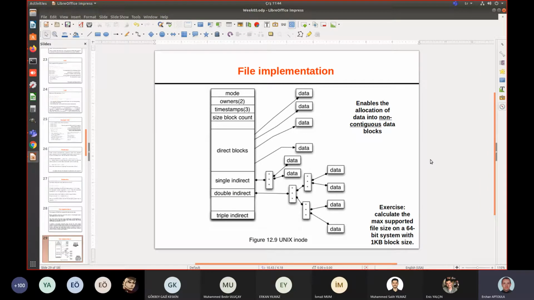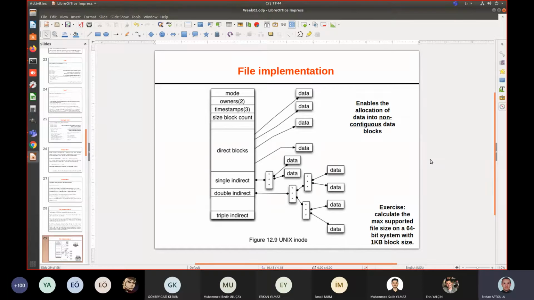Now, how exactly large? Well, for that, you will need to have as input the block size, which can be 1 kilobyte or 4 kilobytes and so on. And of course, you need to have access to the size of the inode in order to calculate exactly the maximum possible size that the file can have under this organization.